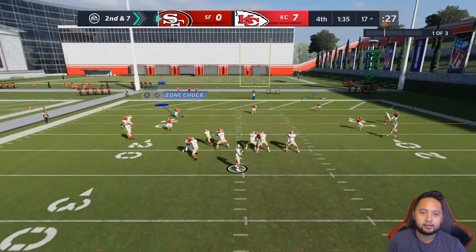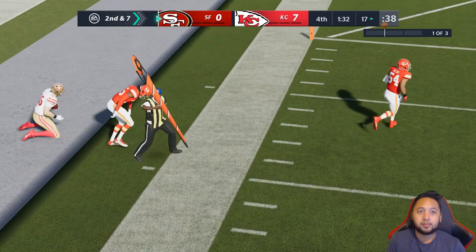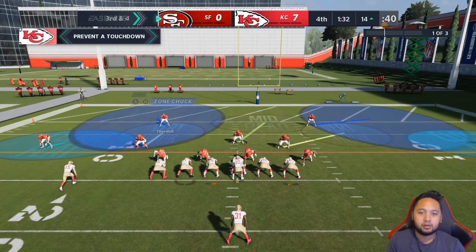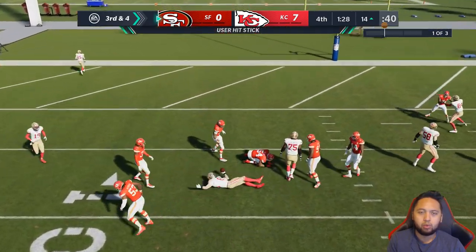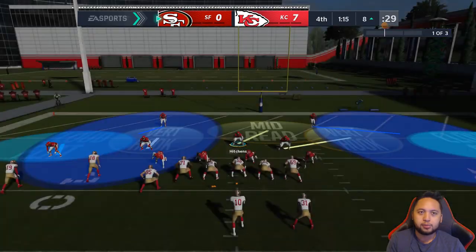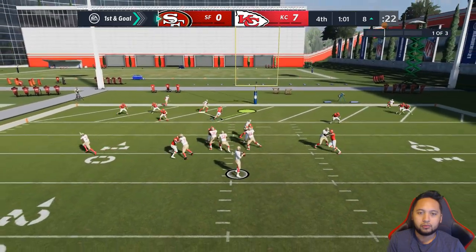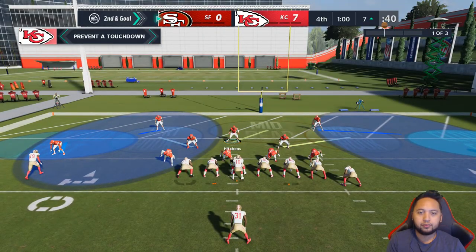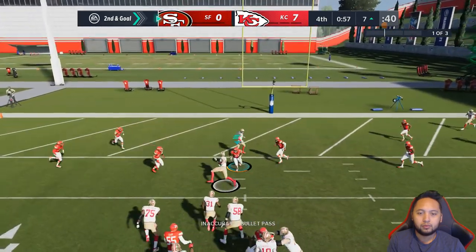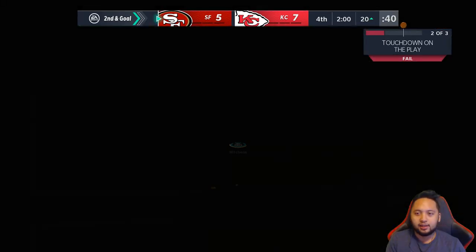Here we go. Oh, this is like a series or a drive or something. This is what it's looking like, not just per pass. Here we go. Alright. No! Ooh. I think we're just supposed to prevent a touchdown, right? Yeah. Ooh. Alright. So it's second and goal. Oh no. We gave him a TD.